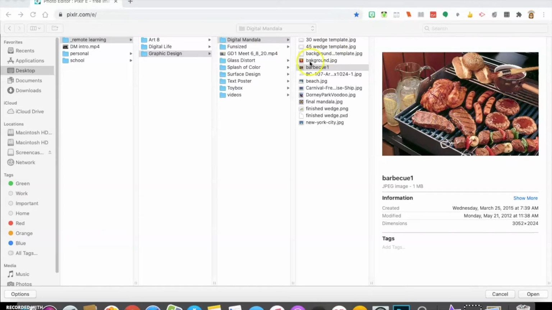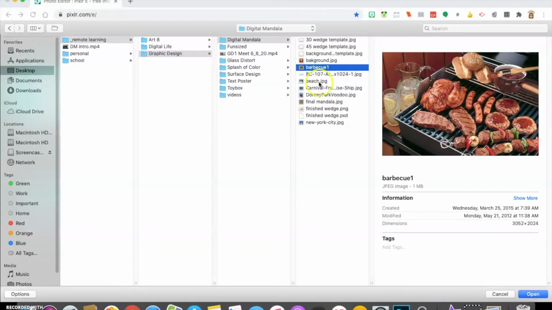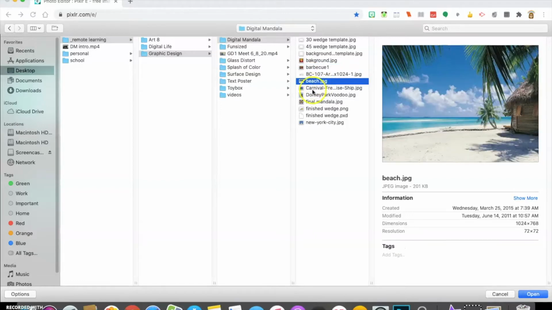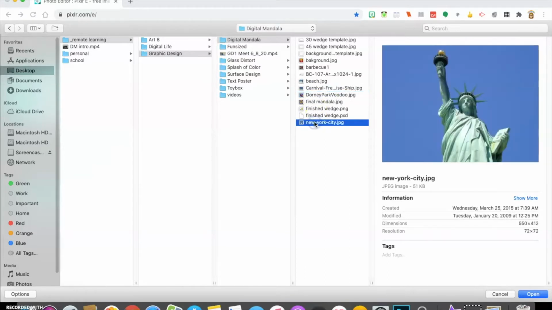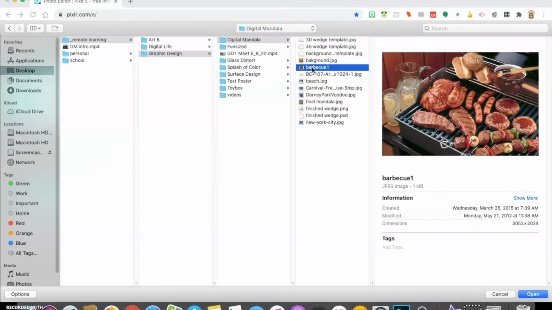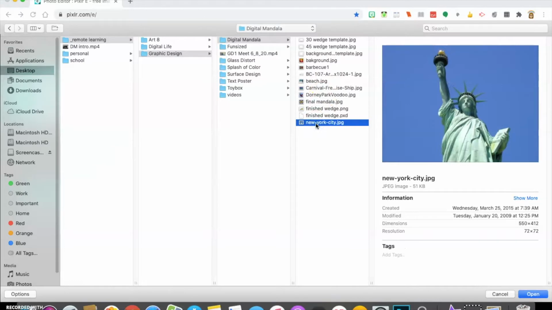So if you decide to have sort of a theme, that would be kind of nice. I picked a beach and a cruise ship and a roller coaster and New York, Statue of Liberty, and a barbecue. So the theme for me would be what I do during the summer. I like to normally go to amusement parks and to the beach and go on cruises and have backyard barbecues, and we like to go into the city, whether we go to Ellis Island, the Statue of Liberty, or just even to Manhattan. We like to do that quite a bit, especially during the summer.